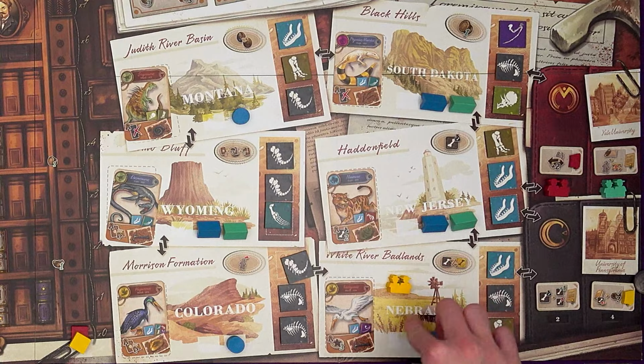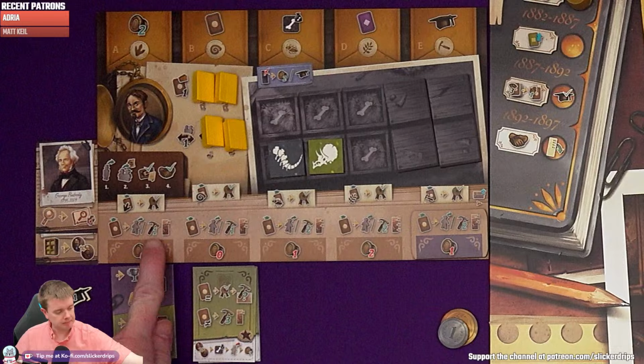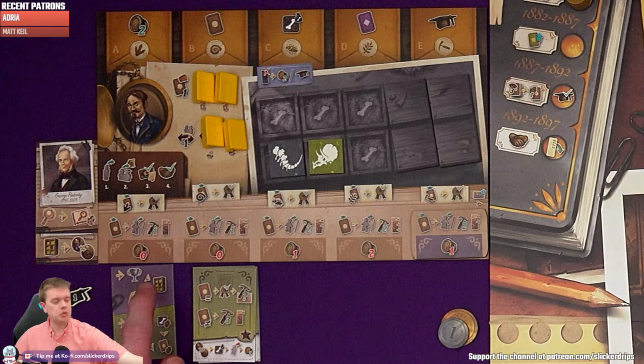And then the flowchart loops around again. So can he get a bone token? He can. He has got an action point for this, and it costs 1 action point to get a bone token. Which one does he take? He takes the lowest one that he's allowed to take out of his dig depth.